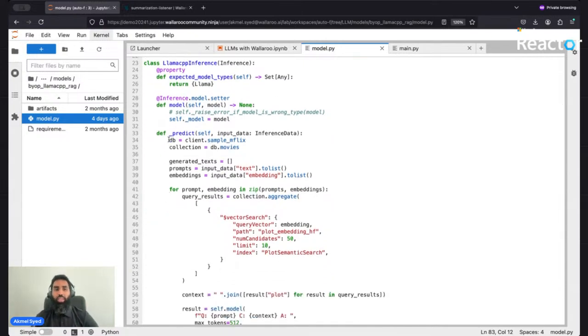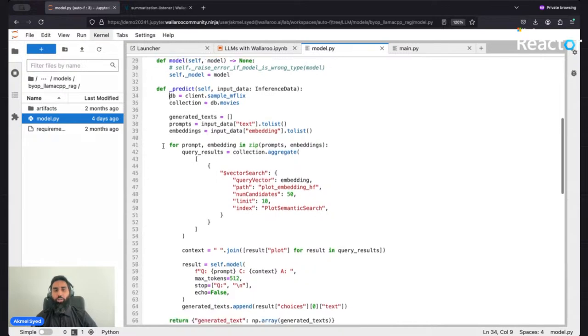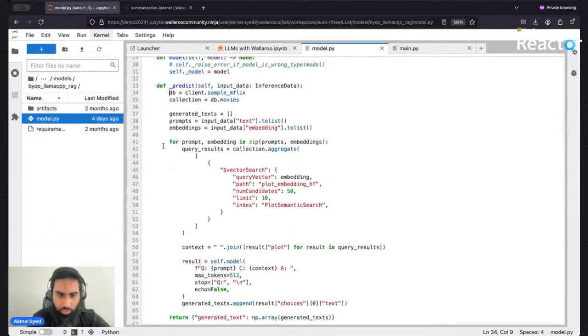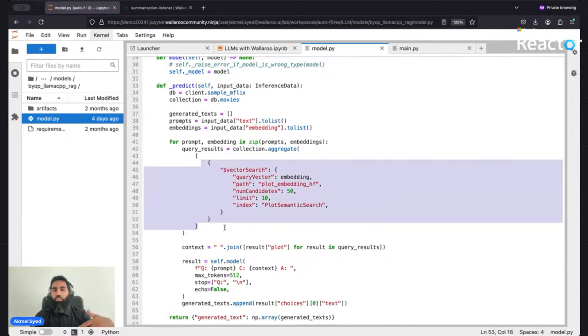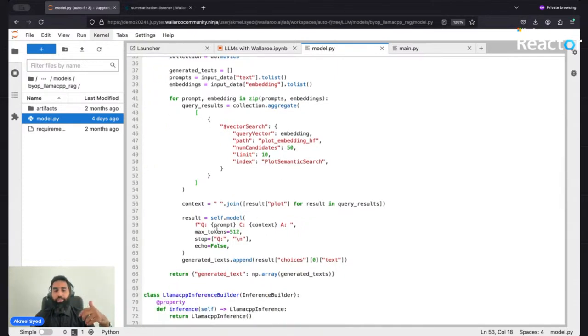We can define or implement our workflow in this predict function. We are connecting to a MongoDB database that is our vector database in this instance. And the best part is you can work with any kind of vector database. That's what this flexibility allows for. We take our prompt, have it embedded, check our vector database for the most similar chunks, and then generate our text.